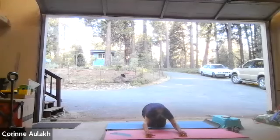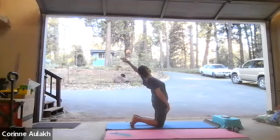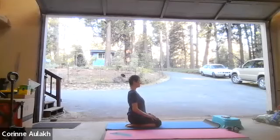And hold here. Inhale, grow tall. And exhale, reach back. Coming out, inhale, reverse. Reach forward, hands down. Exhale, sit on your heels. Stay right here. Vajrasana.